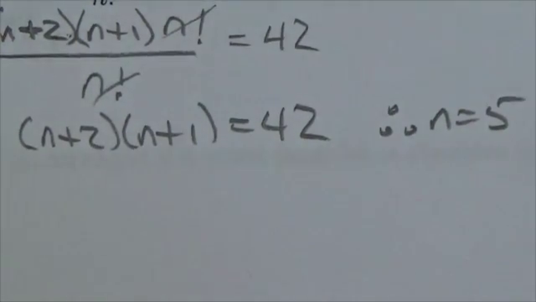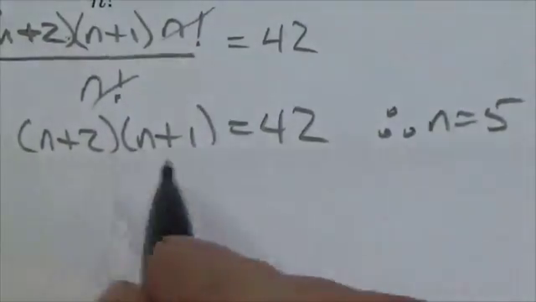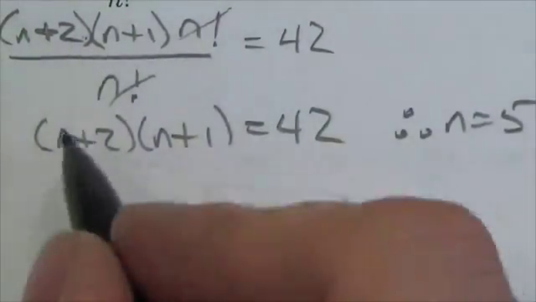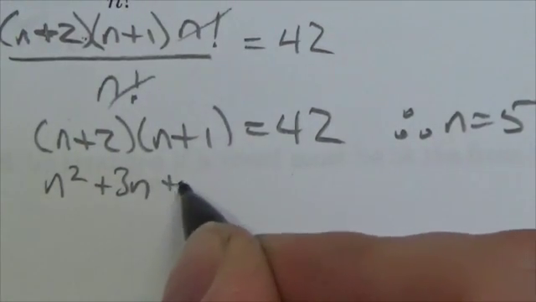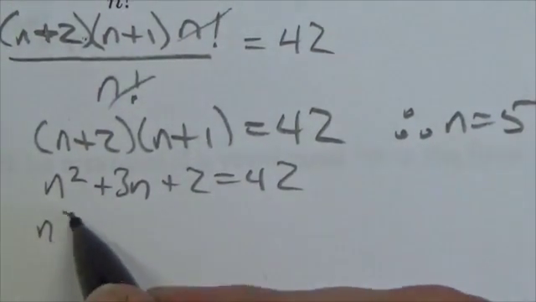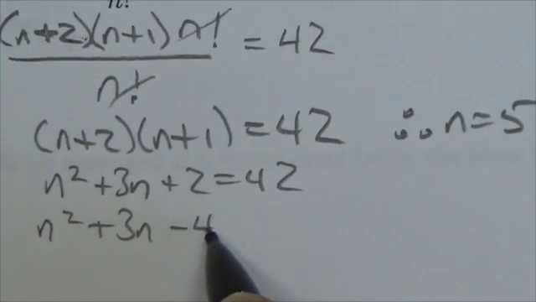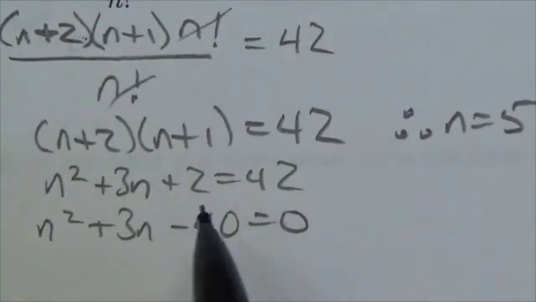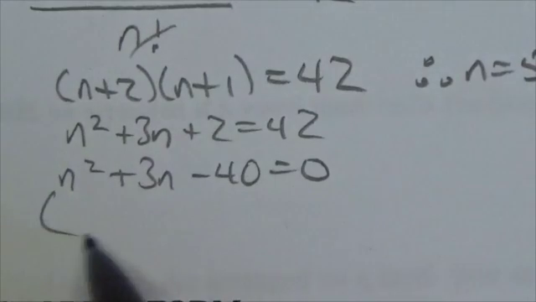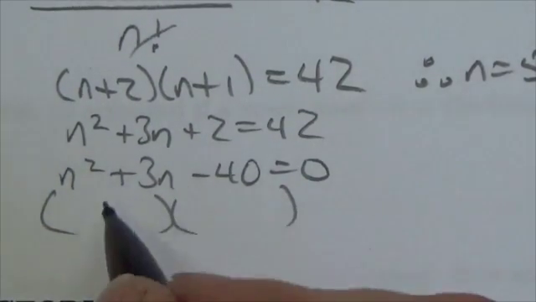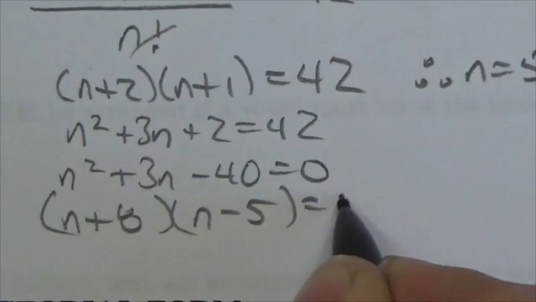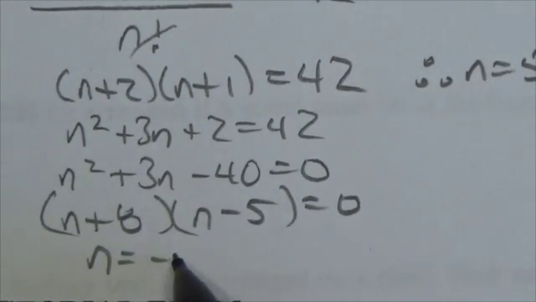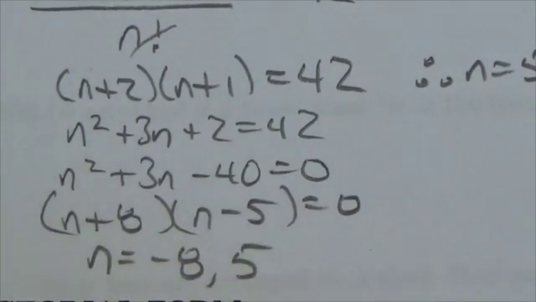If you don't like that kind of thinking, that's okay. Expand out the binomials here so you get n squared plus 3n plus 2 is equal to 42. Bring that over. n squared plus 3n minus 40 is equal to 0. And now we just have to factor this. And so we're going to get n plus 8, n minus 5 equal to 0, which means n is either equal to negative 8 or positive 5.